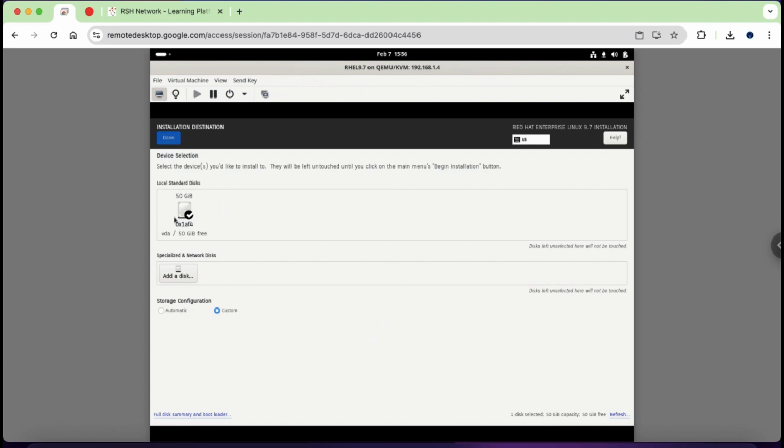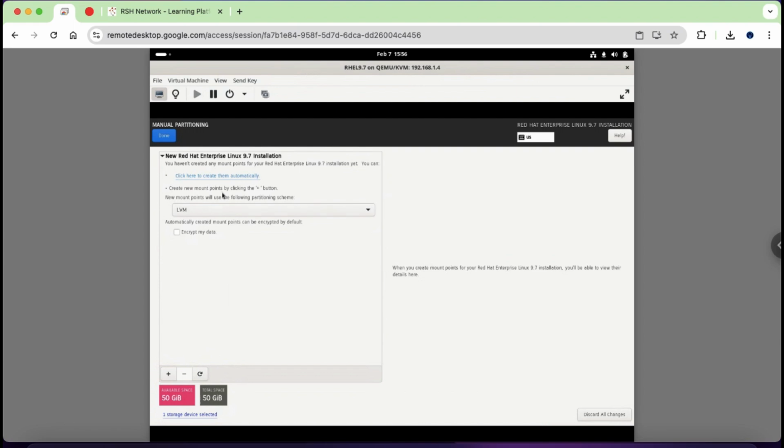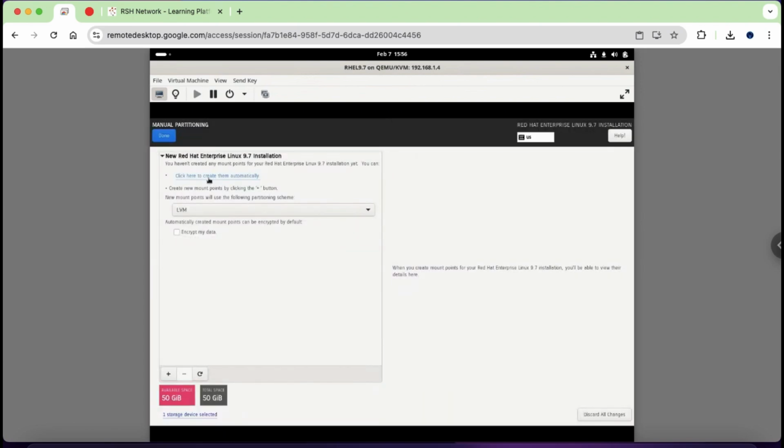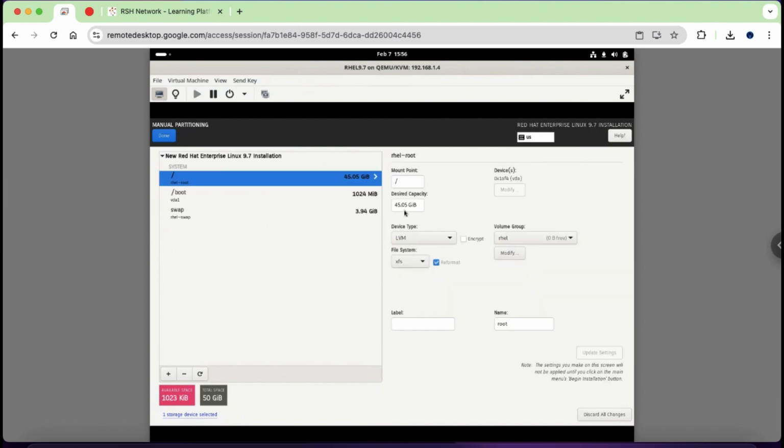Here also we have two ways to do it. One way, we can choose this plus button to create our partitions, where we choose what kind of partition we want to take, like root, boot, home and all. Second is we can check the automatically create partitions option. Once you click here, it will create all the required partitions. Then you can customize the partition size from here if it's required. You may do the customization, then update it. That's the second way of doing it. So choose it as per your requirement, whichever option you want to go for, and just click on done.